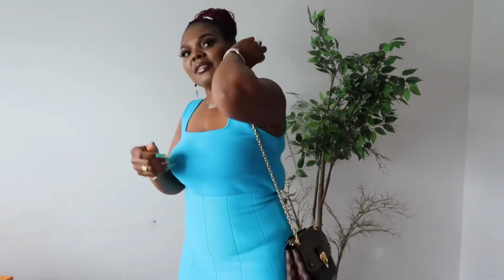I also like the fact that it has this little piece on both ends at the top instead of just being a full chain, because I feel like if it's all chain, it's gonna kind of hurt your shoulders when you're carrying your purse. I think this is a really smart idea. I have a lot of bags that have chains and they literally hurt on my shoulders. So I'll be carrying this bag a lot like this more.